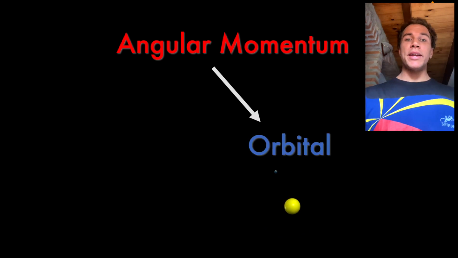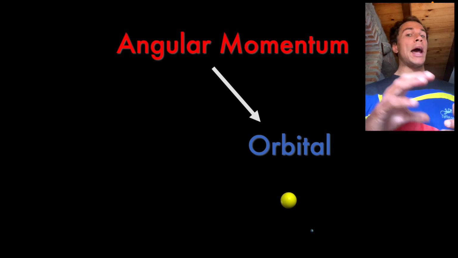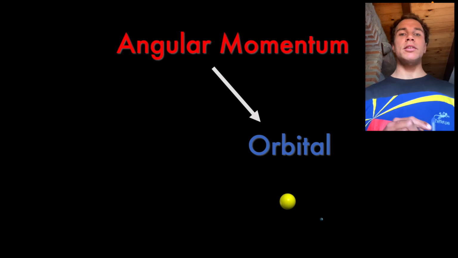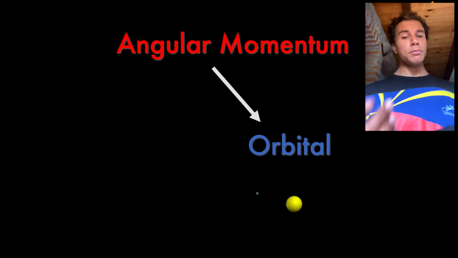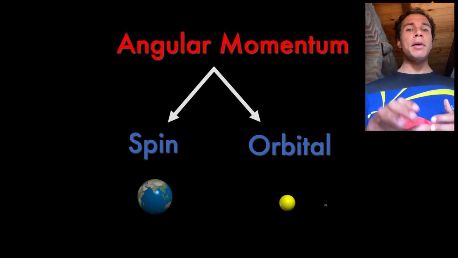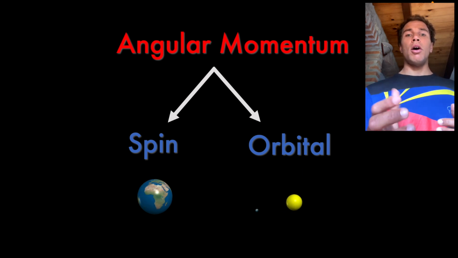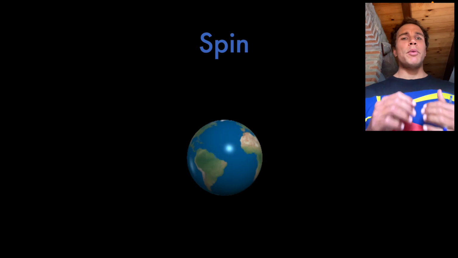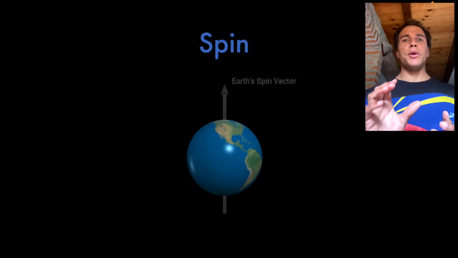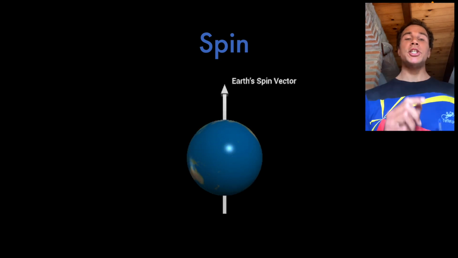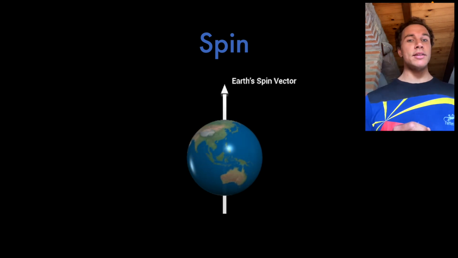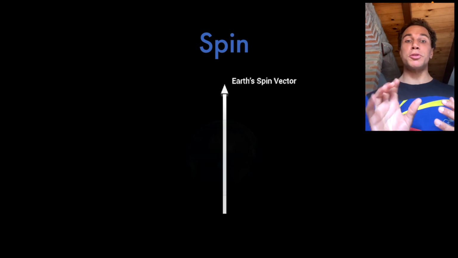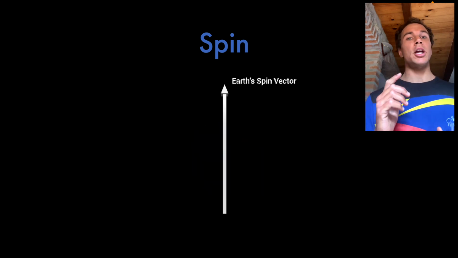The Earth is moving through space around the Sun, and actually the Sun is also moving through space around the common center of mass of the system. And then we have spin angular momentum, which is self-rotation of the Earth onto itself, or of the Sun onto itself. We characterize the spin of the Earth by an arrow whose direction lies along the rotational axis of the Earth and whose length is proportional to the rotational speed with which the Earth is turning onto itself.